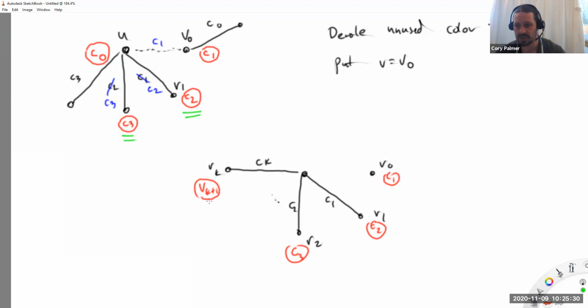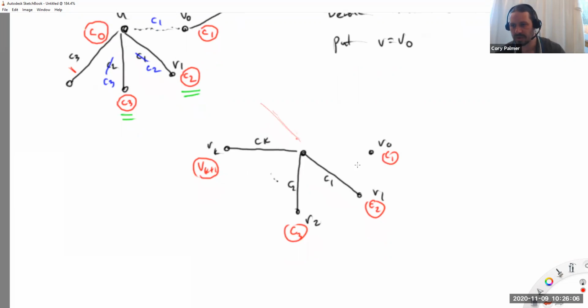If this procedure just eventually terminates and says, oh, I get to here and say there's actually no edge coming out of here that uses color VK plus 1, like if I don't have that, then I can shift all the way back. Right? Remember, I always said that why can't I do this blue shift? Because C3 appeared on an edge. Why can't I shift from here? Because C4 appears on an edge. Why can't I shift? Because C5 appears on an edge. That procedure can't go on. You can't just keep saying that goes on forever. There's only so many colors. There's only so many edges. So what happens is there's a repeat. Otherwise, we can shift. Okay. So obviously that's hard to put into words on the canvas here, but I hope you guys follow the idea there. Okay.